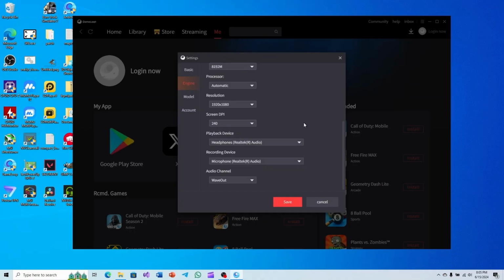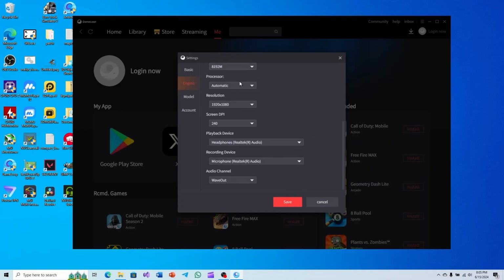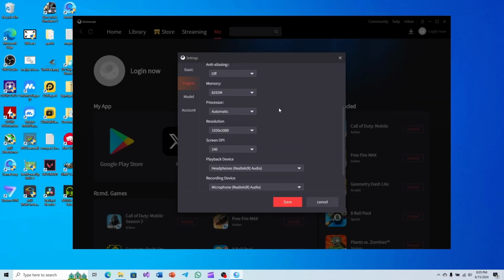Your PC is different, my PC is different. So I can't tell you the best settings for your PC, but I am telling you the best settings for my one. So you can follow it if your PC is similar, but I've seen automatic giving the best performance. Not the best FPS. The best FPS you get at 8, but automatic gives you the best smoothness in gameplay. With 8, I have seen getting slightly more FPS, like 3, 4, 5 FPS more.